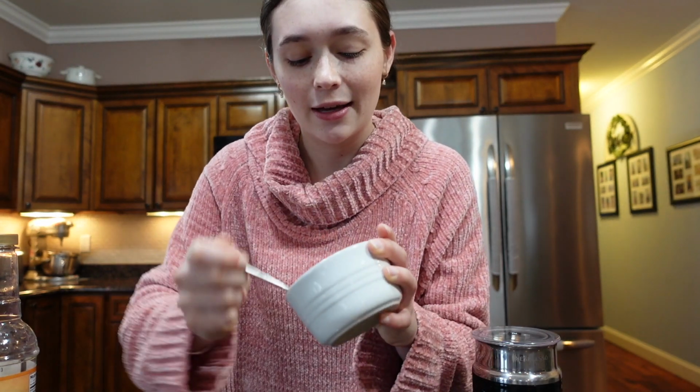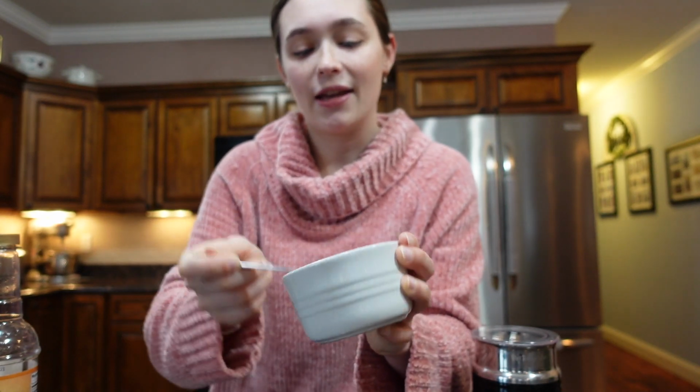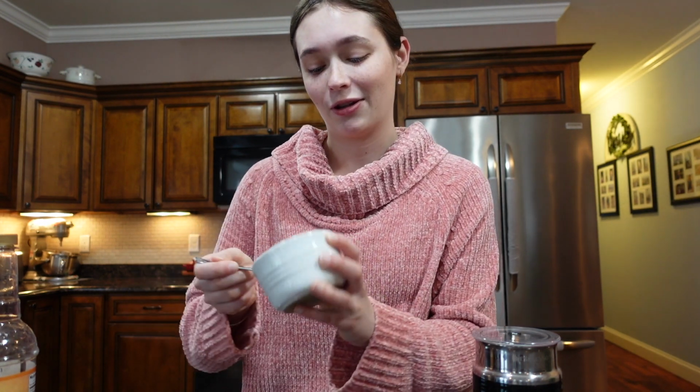You've got some caramel sauce, and let me show you guys up close what this caramel sauce looks like. I went ahead and I made it homemade because we do not have any caramel sauce, but you can get them from the store. I know of some brands like Torani, plain old Hershey syrup. Really, if you don't have caramel sauce, do not stress at all. All I did was add a tablespoon of brown sugar, and I eyeballed the half and half, put it in the microwave for 14 seconds, and added a pinch of salt, and this is how my caramel sauce turned out.